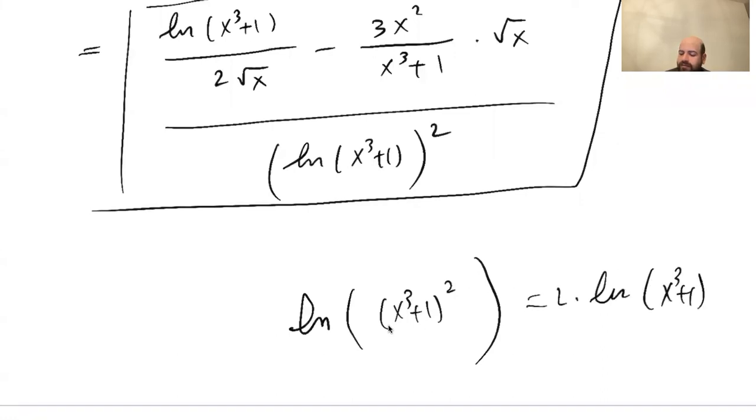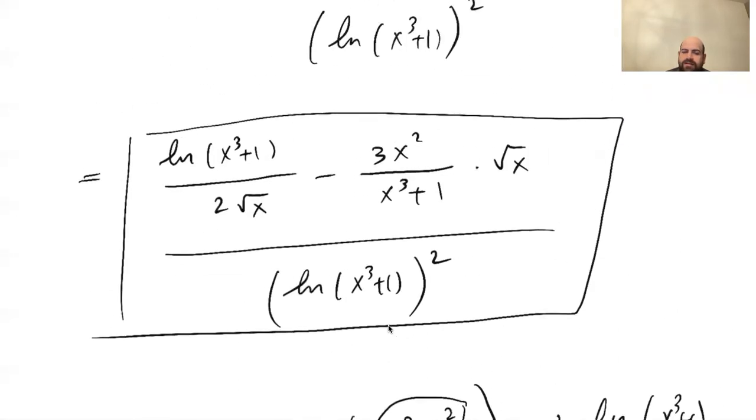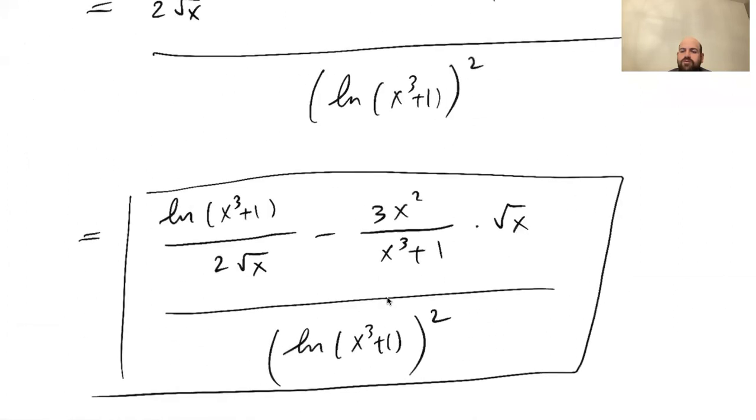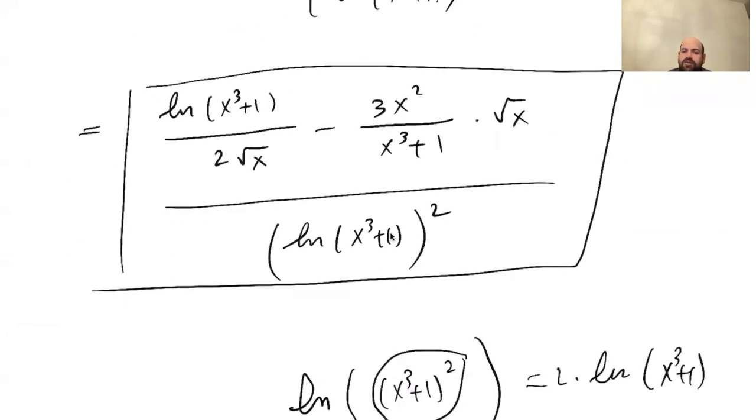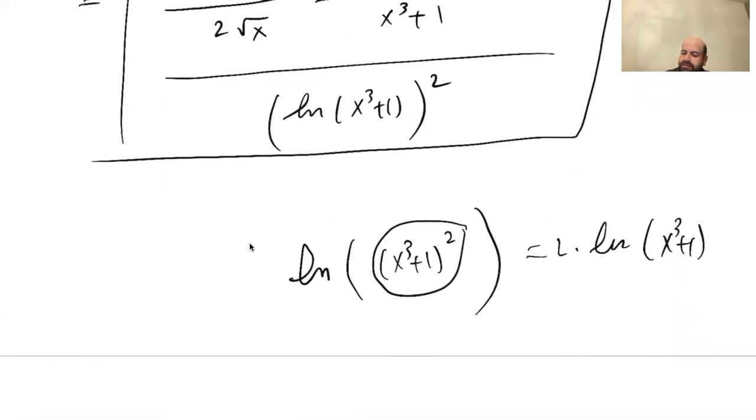So if you have ln of some expression, and the expression inside has a power, then yes, you can move the power. But here that's not the case. You have ln of some expression, you calculate the result, and then the whole result is raised to power 2. So this power 2 is not for the expression inside the log, therefore we cannot move it in front. So please be careful about this. It is a common mistake in exams.